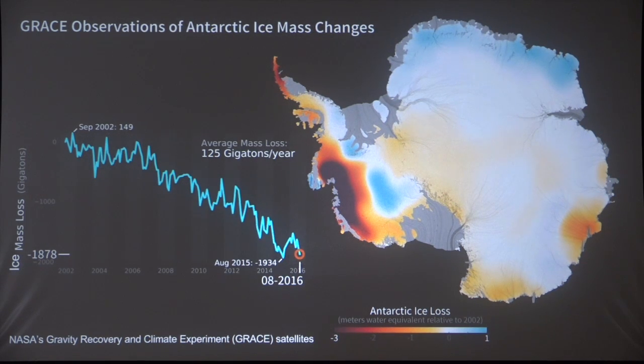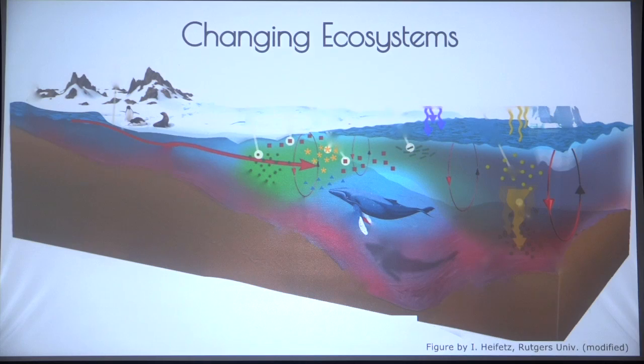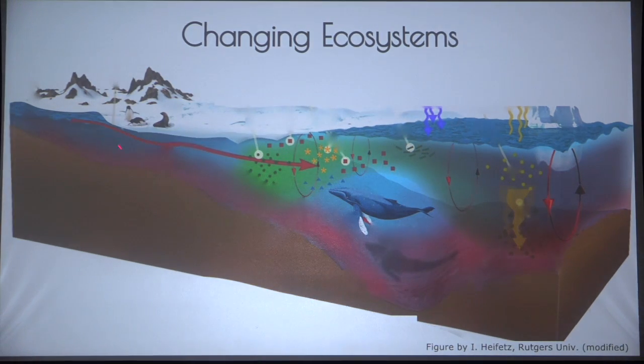But more locally on the peninsula, we don't quite know how this fresh water coming into the fjords, which are those transition zones between the land and the sea, is going to influence the biology. As that meltwater, as we call it, comes in, it can change the physical and the chemical nature of the water, and that could influence this phytoplankton. If the phytoplankton change, it could influence the things that eat them, the krill, and if the krill change, then it could influence the things that eat them, the whales, seals, and penguins. So if you disrupt one of these groups, you could influence the others.